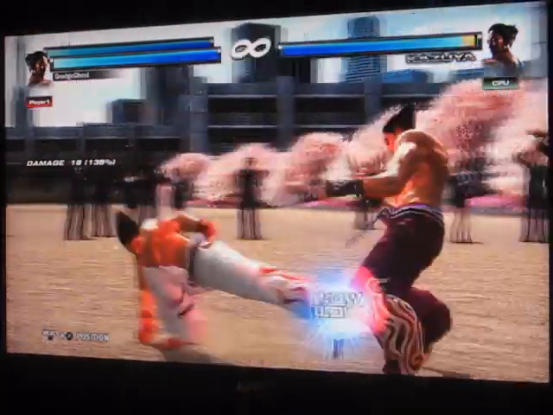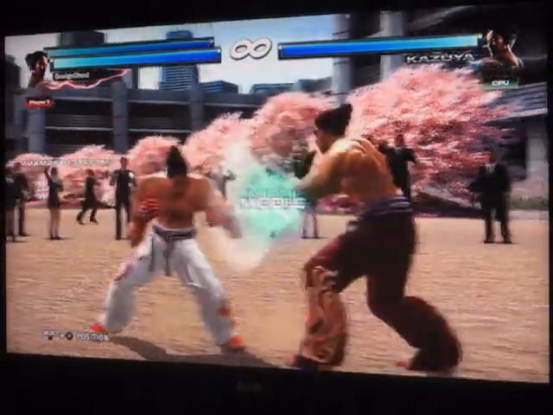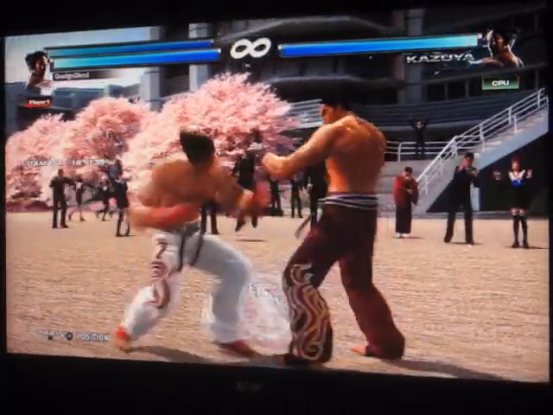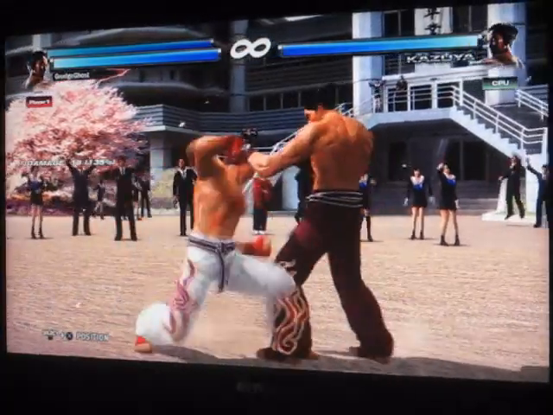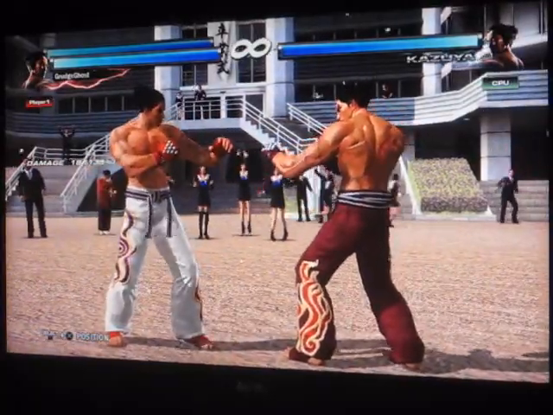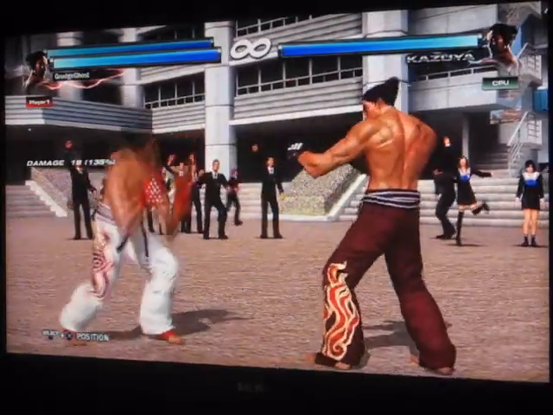Another move is this. This move is just like this right here. It puts him at crouch, and most likely he's going to do this afterwards, or this. This is probably safer out of the two, or probably just this.